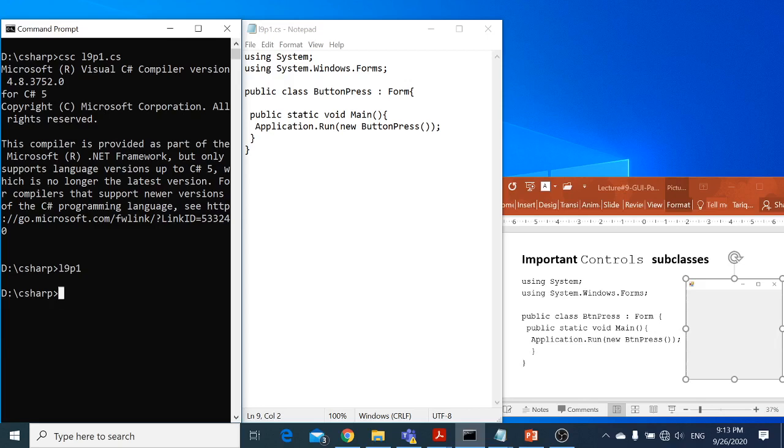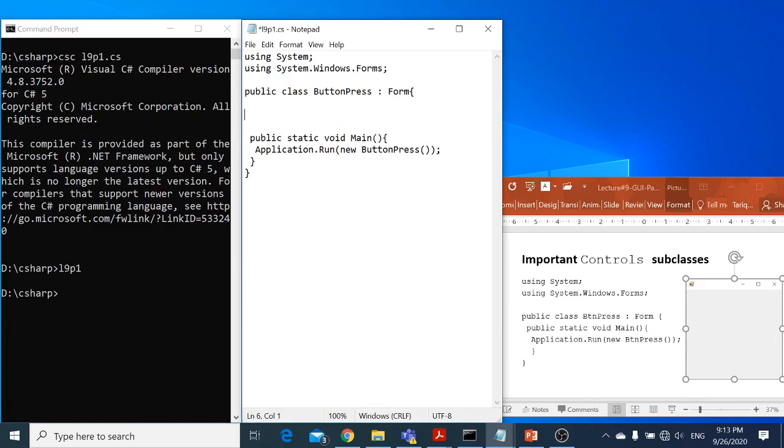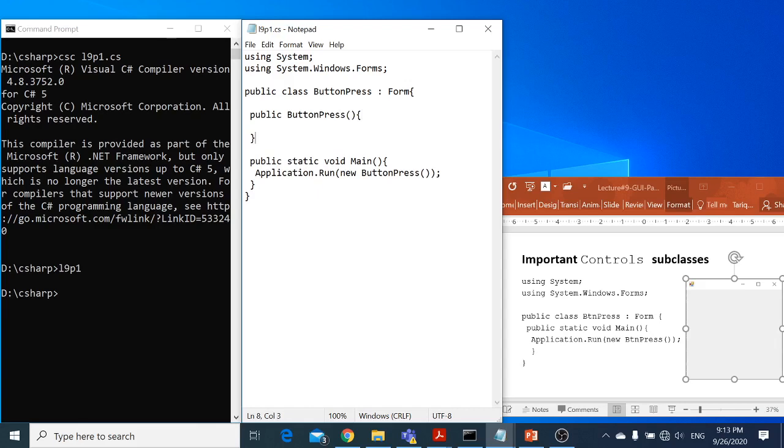By the way, now I want to have my class constructor, and you know that the class constructor must have the same name as the class name, right? Button press and bracket open, bracket close. So this is my default constructor, and I close my default constructor here.